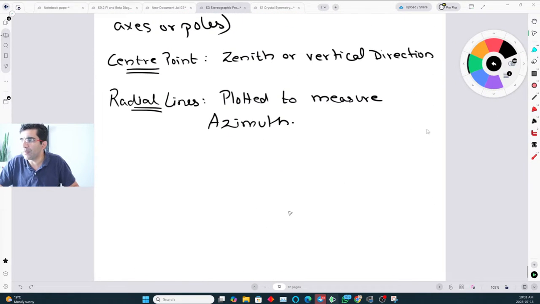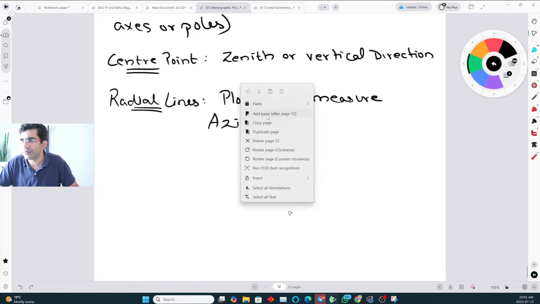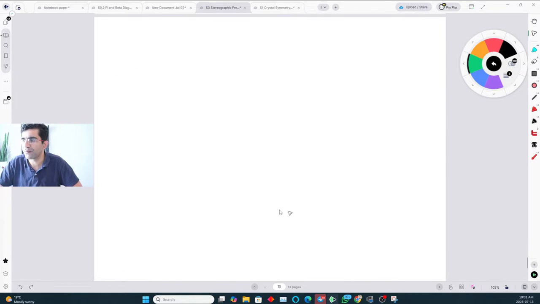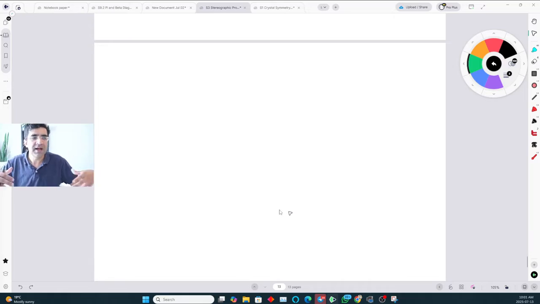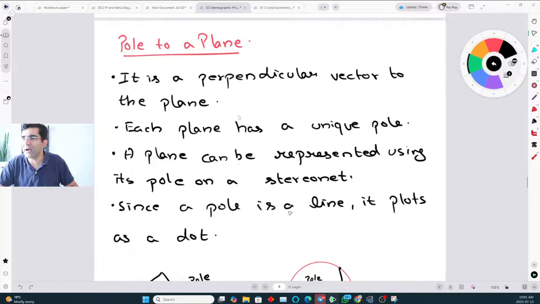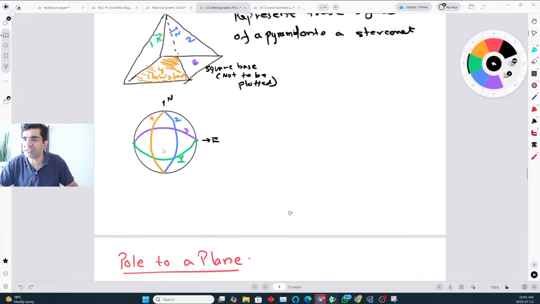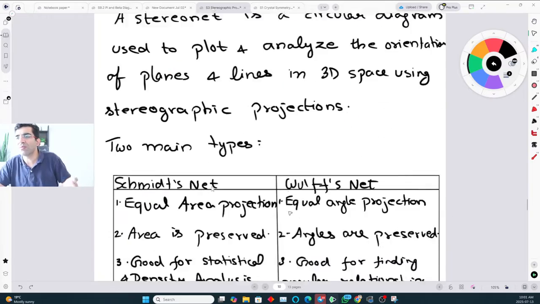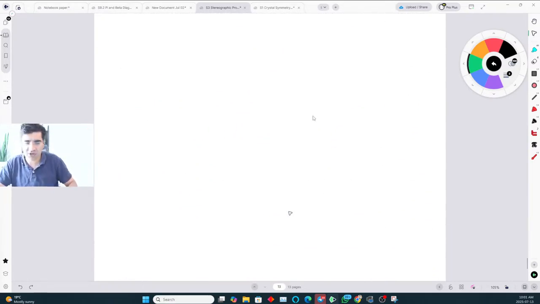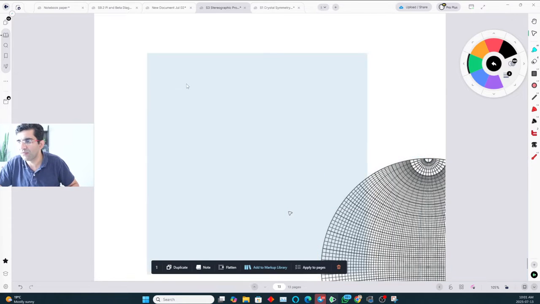You don't have to do this in exam, this is just for your understanding, to feed your curiosity. Otherwise, these kind of figures that we drew, they will not give you a practical in the exam. So for example, these kind of things are sufficient. If you can understand from it that the orange plane is oriented north south, the green plane is oriented east west, that is what we plot in the stereo net, and we might rotate it for that purpose.